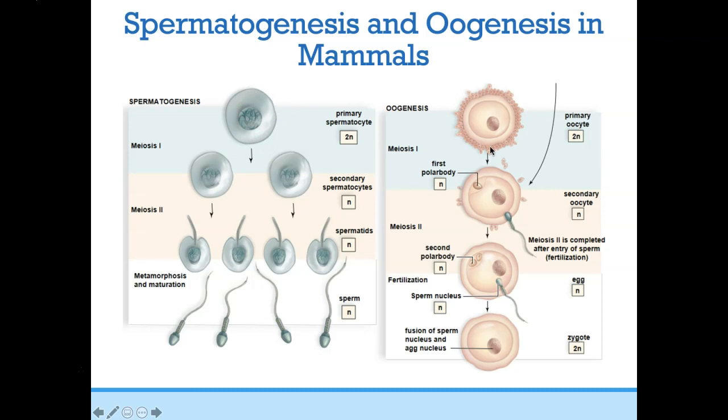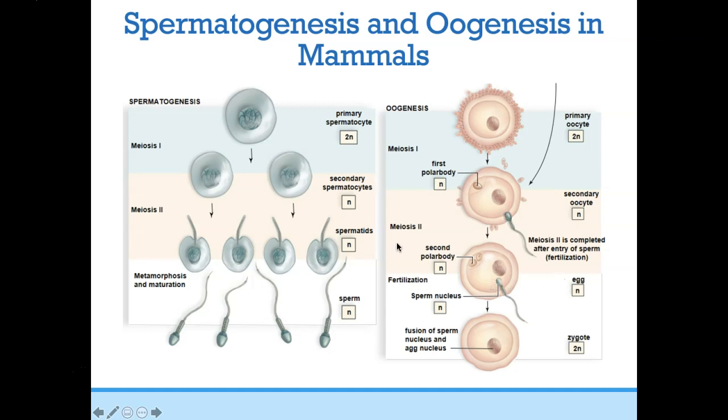In oogenesis, a primary oocyte divides by meiosis, but it's asymmetric, right? In this picture, you're seeing that the polar body doesn't even pinch off from the cell, which is a possibility, right? It could be, but this is still a haploid. This is 1N and this is 1N. They're 2 separate cells.